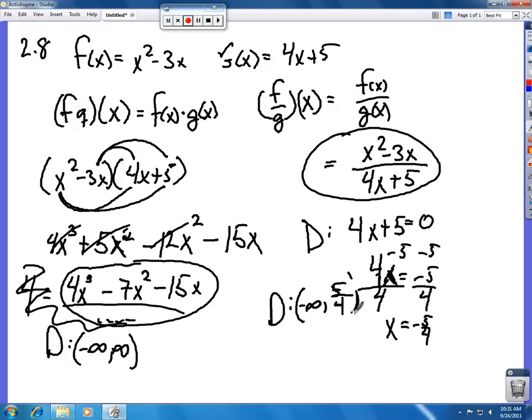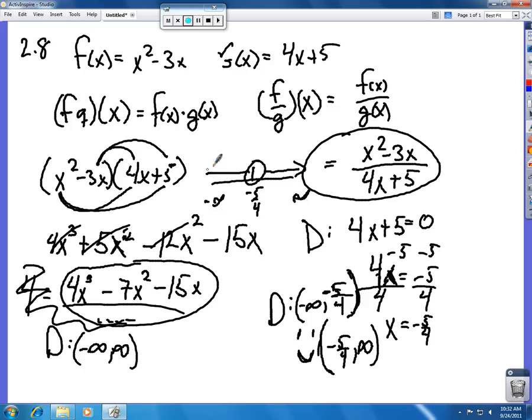And then it's going to be union with negative 5/4 up to infinity. As you can see, I drew parentheses around negative 5/4 on both sides. If you were to look at it on a graph, here's negative infinity, here's negative 5/4, and here's positive infinity. So we have an open circle here, and we could go anywhere on the x-axis. Here's your y at 0. You could choose any x value except this one for the right-hand side. So your domain is everything except that.